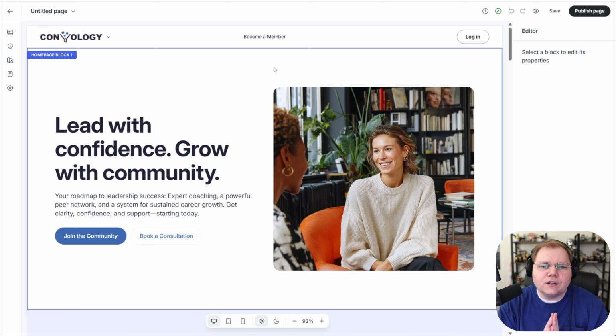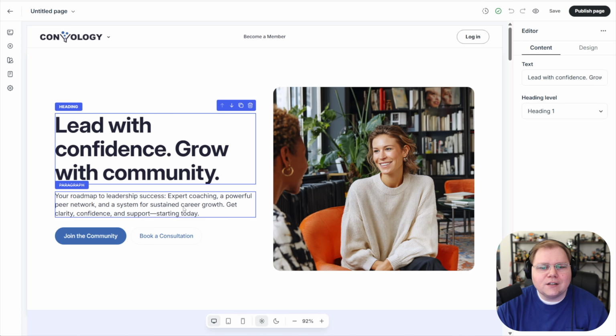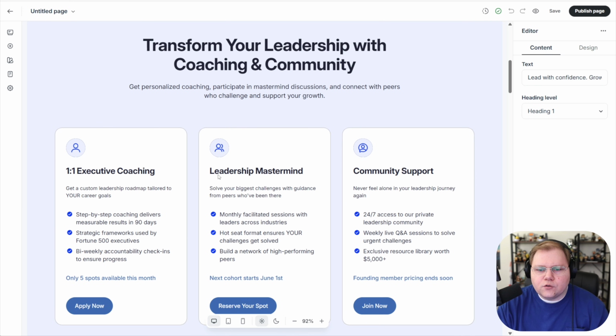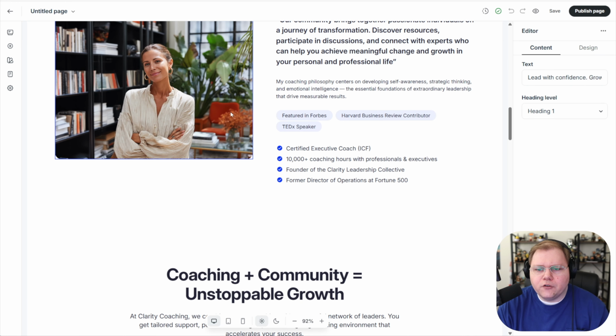But let's quickly take a look at the general layout here of the builder, kind of the usability of it and what you're given access to. So right off the bat, you can kind of see as I move my mouse around here, it is kind of an element-based builder, which is basically what almost all of the page builder experiences are like. And as I scroll down, you can see there's a varying number of different types of elements, and I'll show you all of them in a second here.